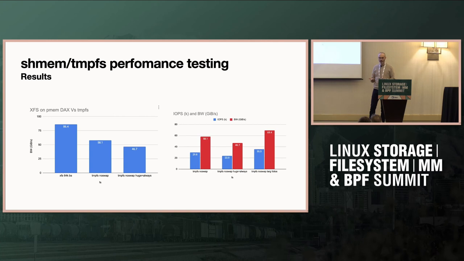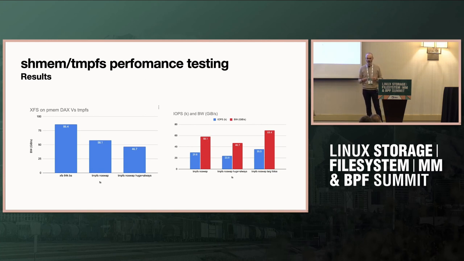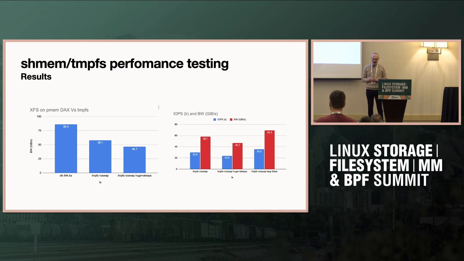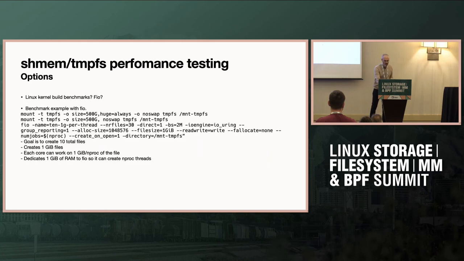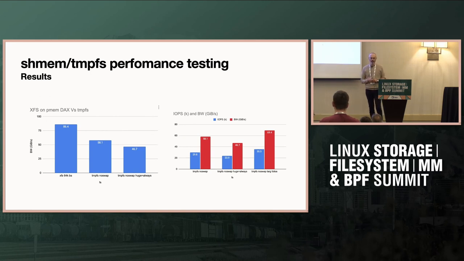We were expecting with the adoption of large folios to outperform and get much better benefits. But the latest performance test I ran on the patches I sent yesterday shows actually a decrease. I'm not entirely sure why we would decrease when allocating in larger chunks. We are not talking about getting coalescing improvement — it's just allocating in larger chunks. This is an x86 machine with a 5GB TempFS memory. That's something I wanted to share, and I'll have to dig into why we're getting this decrease when allocating in larger chunks.